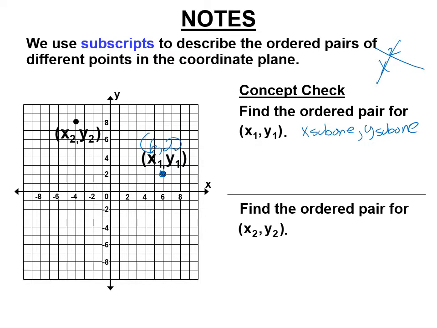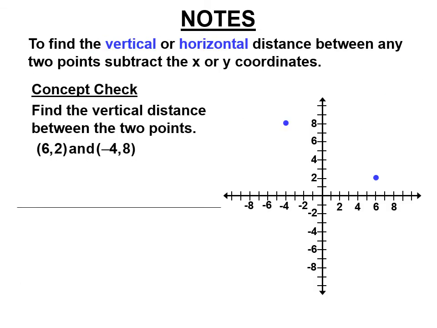Now let's find that one. What is x sub 2? X sub 2 is this, the second point, right? That's why it's sub 2. If I had a third point, which I'm not, it would be x sub 3. So x sub 2 is -4. That's the x coordinate there. The y coordinate, y sub 2, is 8. Okay. And why do you need to know that? Well, you'll find out in a second.